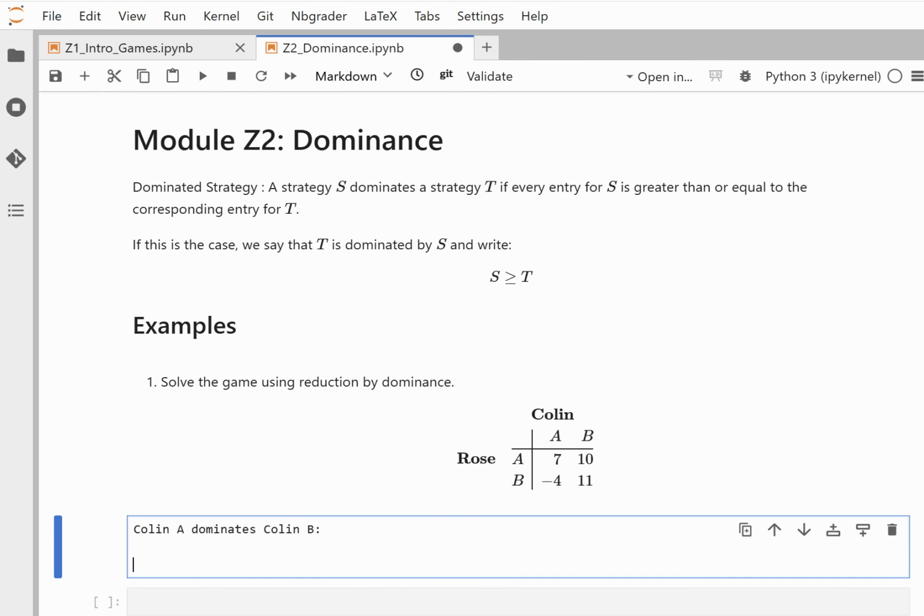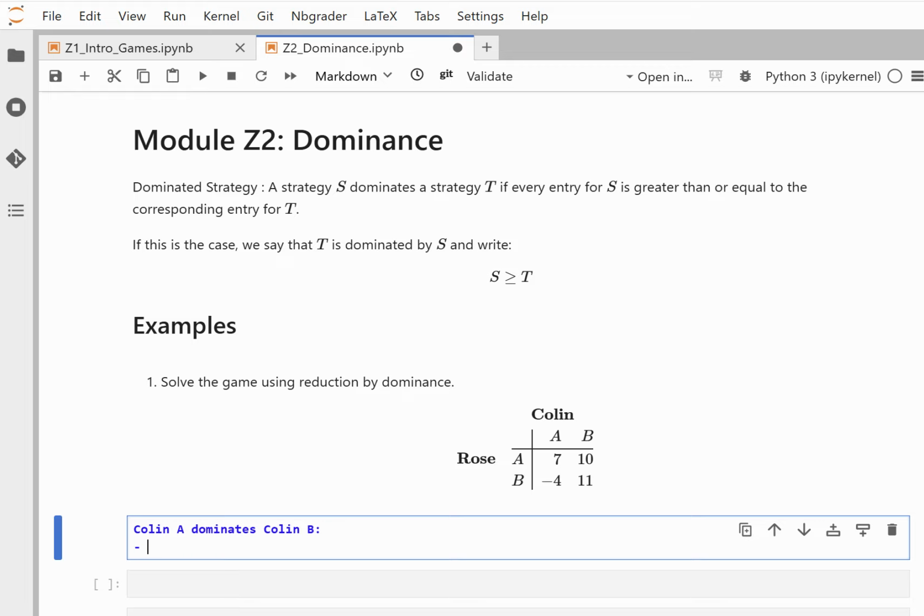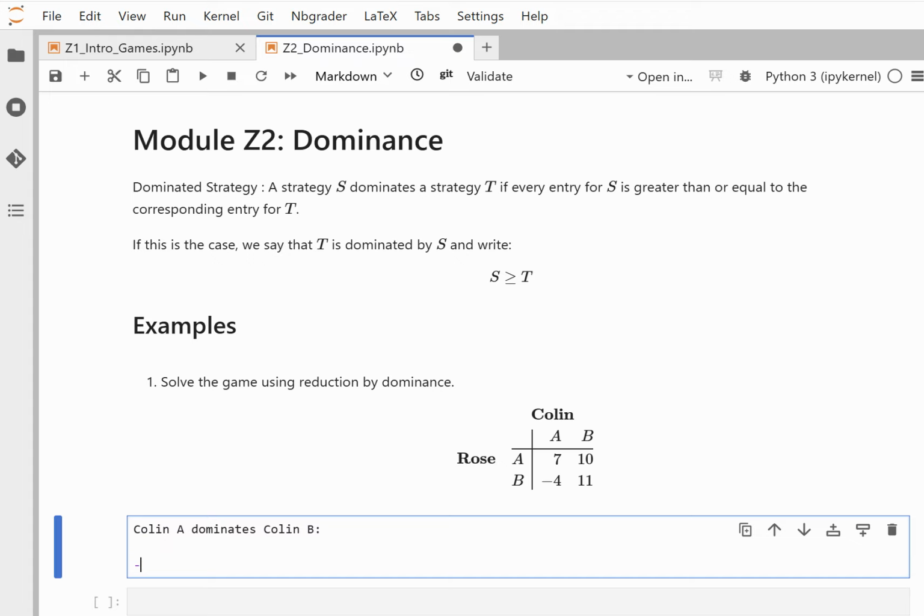Why? Well, first, let's use bullet points, right? So I'm doing a minus sign or dash. The first thing is that I'm using dollar signs, so this is going to switch me into math mode.